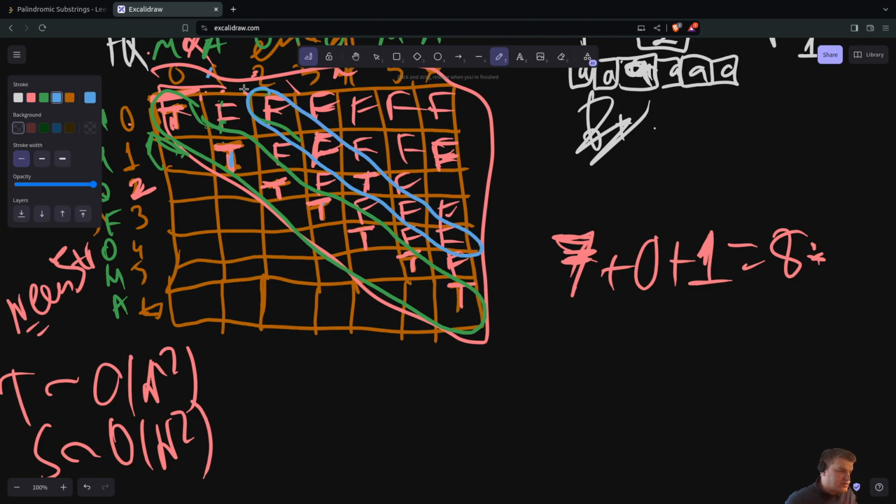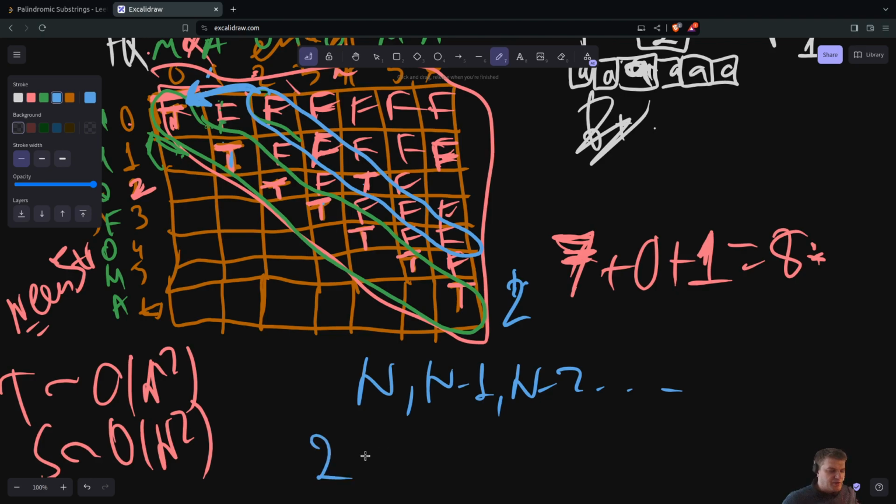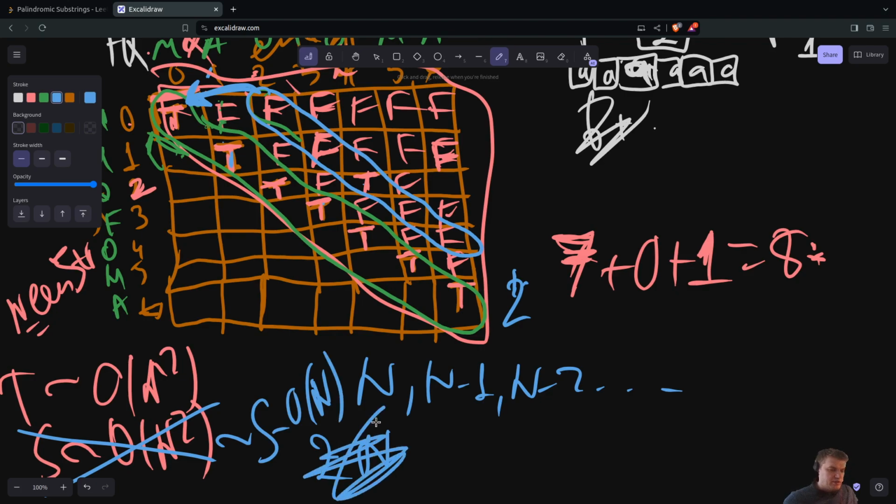I need to maintain a maximum of two diagonals. On the first diagonal we have n, on the second n minus 1, on the third n minus 2, and so on. So at maximum it's going to be 2n, so I can reduce space complexity to O of n, linear.